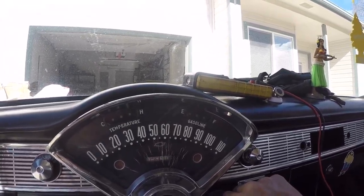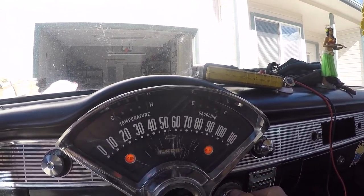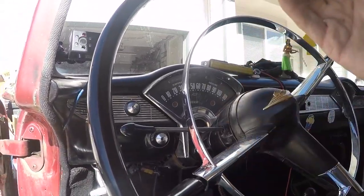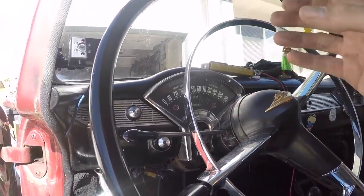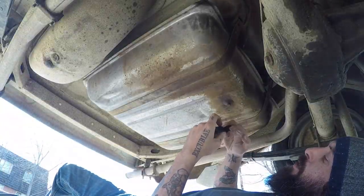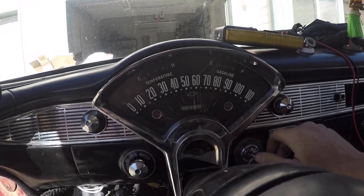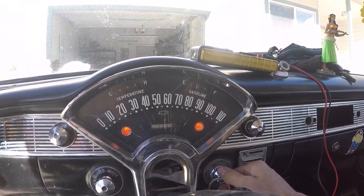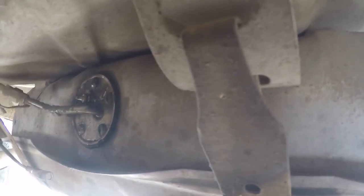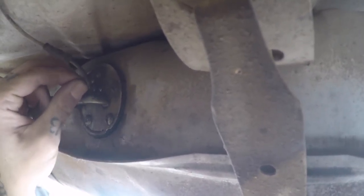With the wire completely off the tank, we're replicating the same thing we did up at the gauge by pulling the wire off — so we should see a full condition, and there we go. Now we know that the ground at the tank is either bad in the fuel gauge sender itself, or we're not getting a proper ground through that wire into the body. Now I'm going to tape the ground wire to the exhaust pipe — that should be a good ground since it's connected to the motor. With our wire connected to the exhaust we're showing a fuel reading, so the wire is clearly fine. Our option now would be to run a wire off one of these screws over to the frame to cure the improper ground issue.